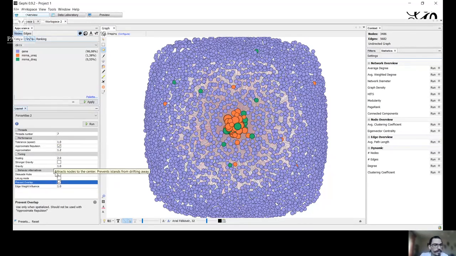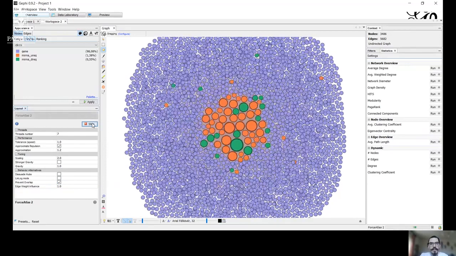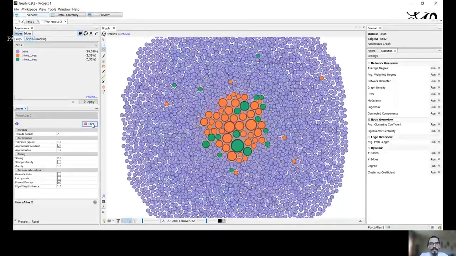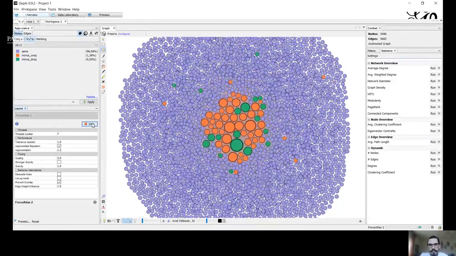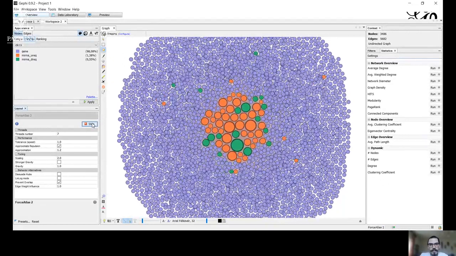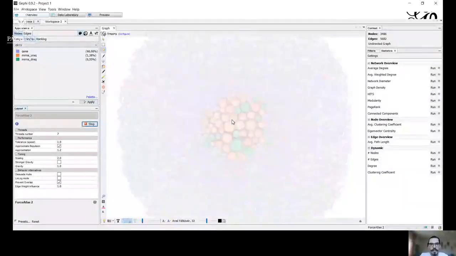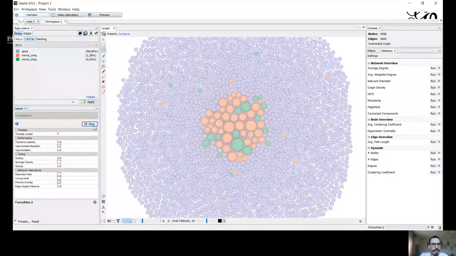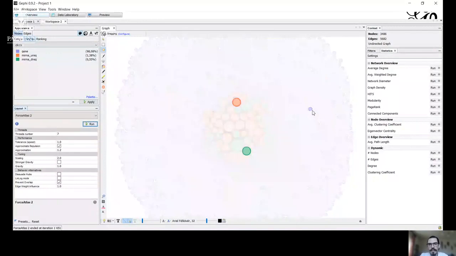So you can change these parameters freely, and you click run, and you see the network starts to reorganize itself. If you see it doesn't change more, you can stop it.